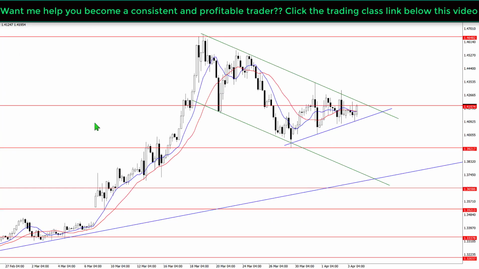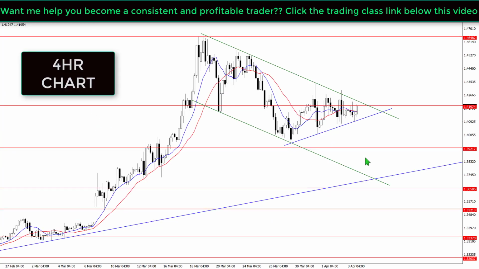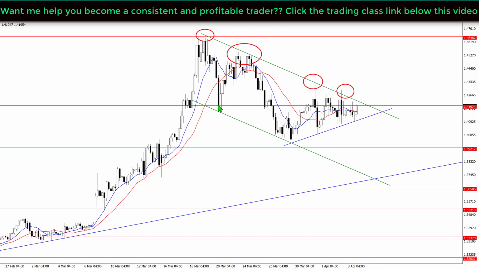Here on the 4-hour time frame, we can see there is a bearish channel. You can see the swing high right here, and the swing low, high, low, high, low, and then we have a swing low right here and a lower low right here. This is a bearish channel. And then if we take a look at this currency, we can see another dynamic support trend line, this zone right here.